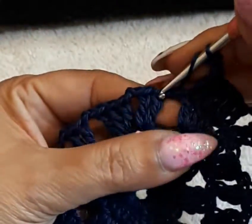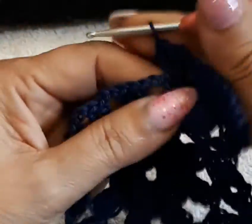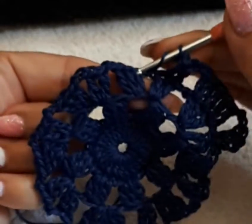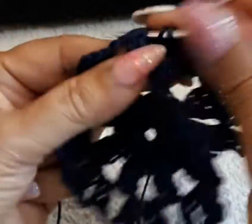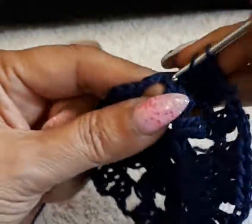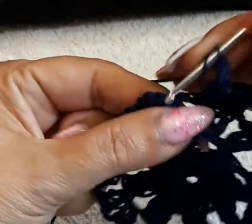Two chain, we're doing the two double crochets, one on top of the other, and two chain separation. Again, into the groups of three, where we have the three, we are going to do two double crochets on the first double crochet from the previous row, one in the center, and two double crochets at the end. So you're going to have a total of five altogether. Okay? And then two chain again.